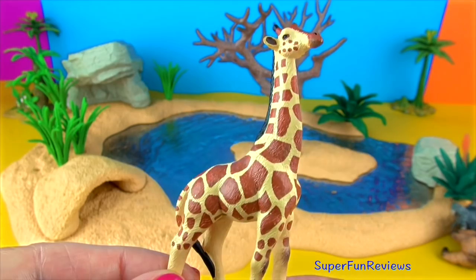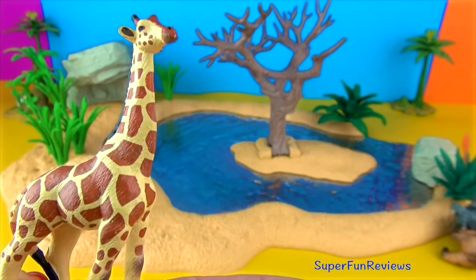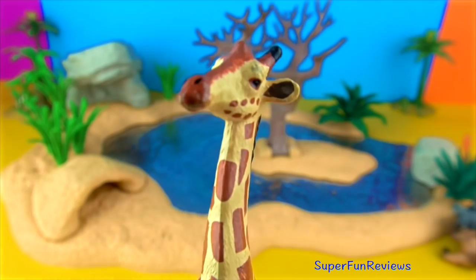This is a giraffe. The distinctive patterns on a giraffe's fur helps camouflage it and protect it from predators. The giraffe blends in with the trees and bushes as its fur blends in with the shadows and sunlight. Male giraffes sometimes fight each other over a mate by swinging their necks and heads at each other. This is called necking.